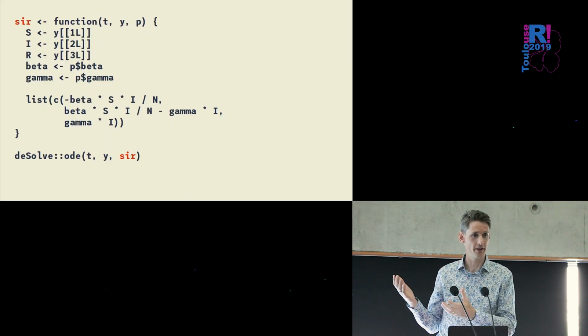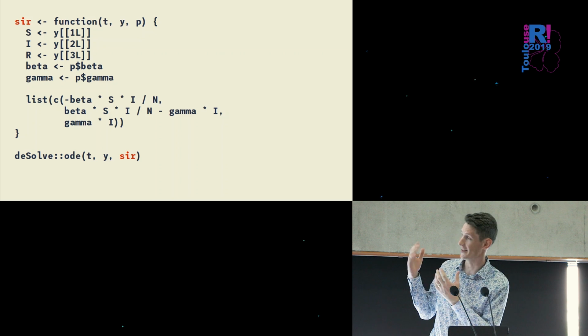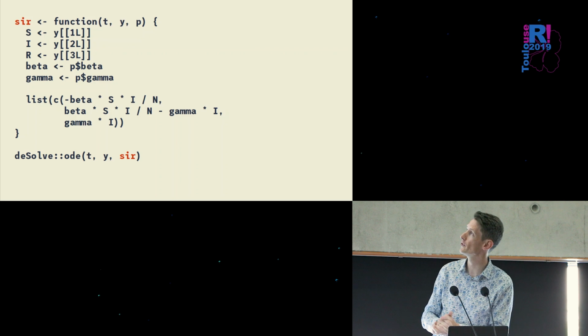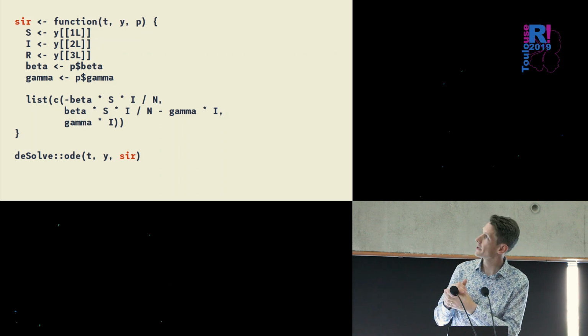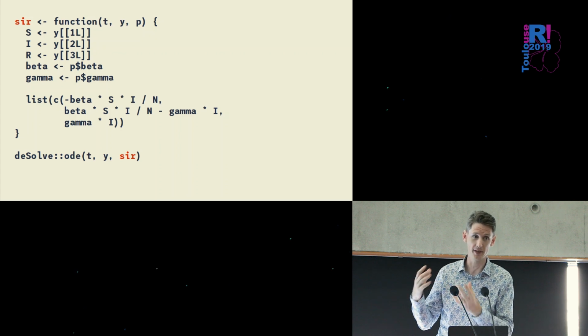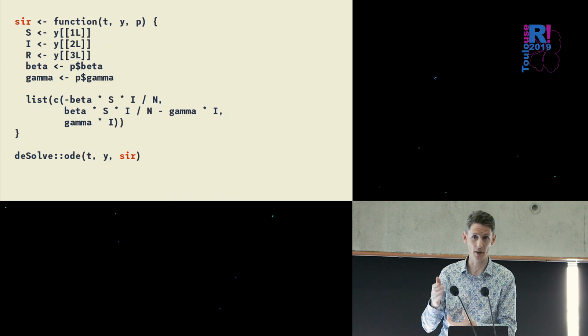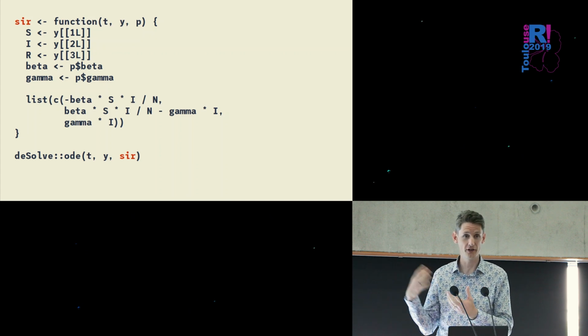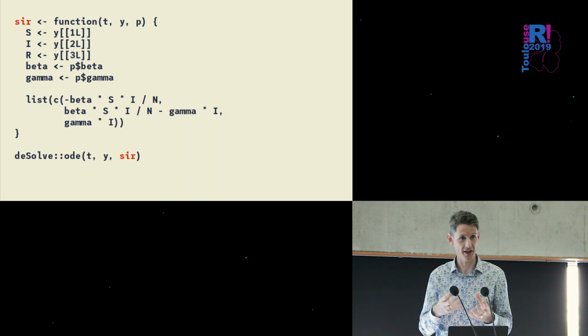This is how the researchers might implement a simple model. So this is a simple SIR model. I got this from some teaching resources that our people use. And you can see at the beginning of the function, we unpack, so first of all, it's a function, I should say, just a plain old R function. It takes time, like where we are now, it takes the state, y, and it takes some parameters, which can be literally anything you want to pass to it. First, you unpack those until you've got the things that actually form your equation, the things you want to work in, and then you return the rates of change of those things with respect to time.